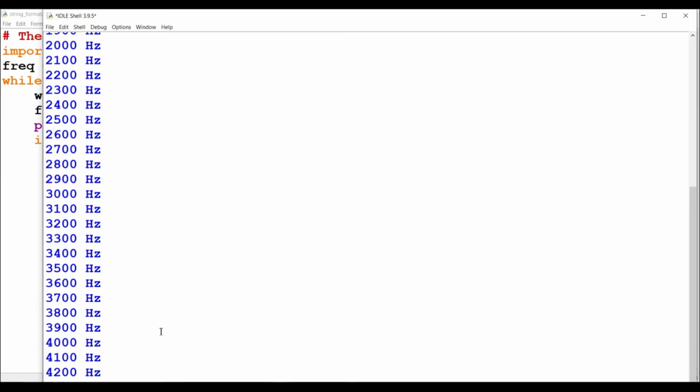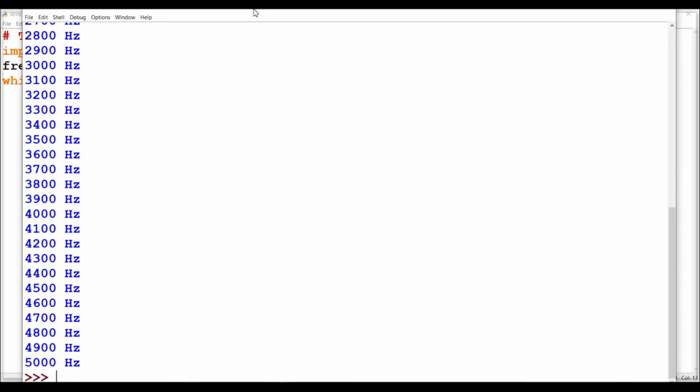Once it reaches 5000 hertz, it breaks from the loop. Here we reached 5000 hertz and it stopped.